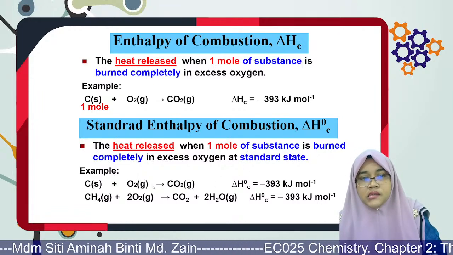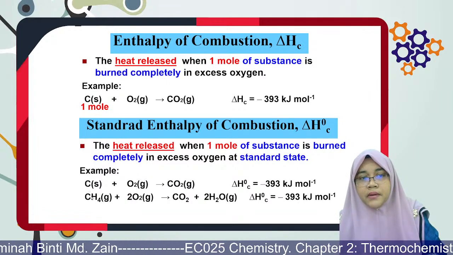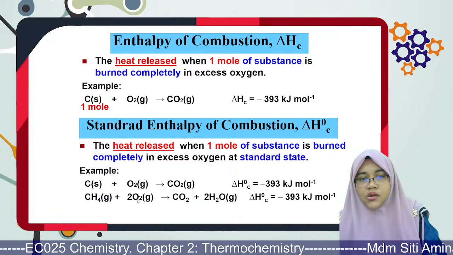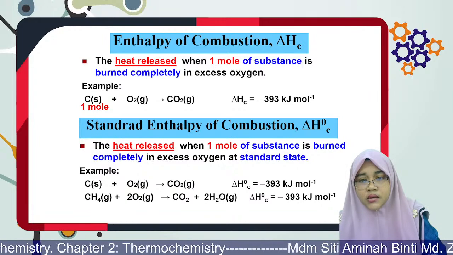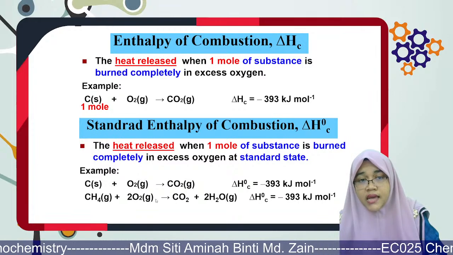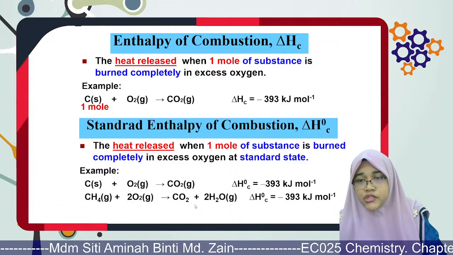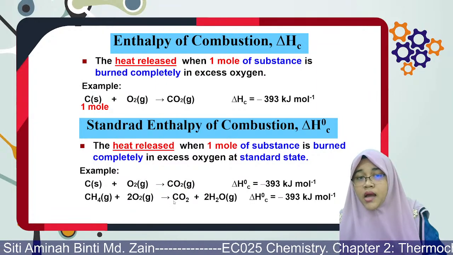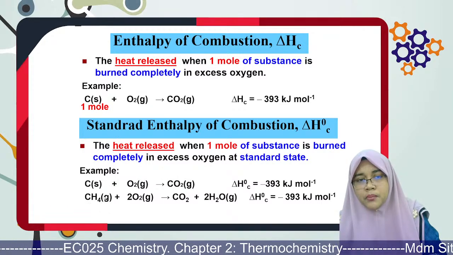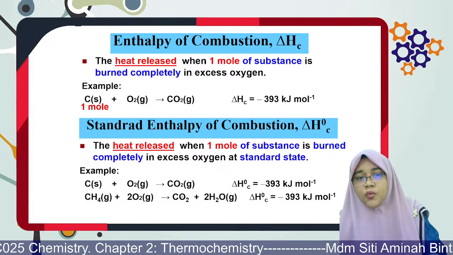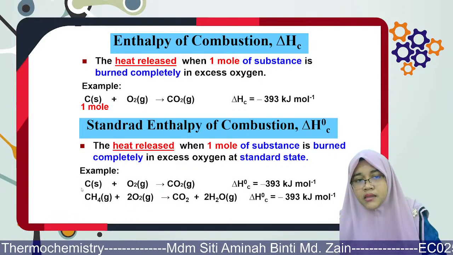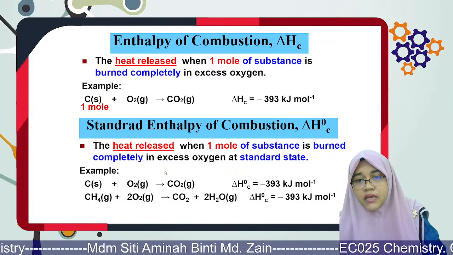This is an example of combustion, carbon and methane. 1 mole of methane burns in excess oxygen to form carbon dioxide and water. There is a tip here: every hydrocarbon that burns in excess oxygen will form 2 things, which are smoke and water, that is carbon dioxide and water. Whatever hydrocarbon, carbon and hydrogen, when burned with oxygen will form these 2 things, but you have to balance it, and remain at 1 mole for the compound that is being burned.